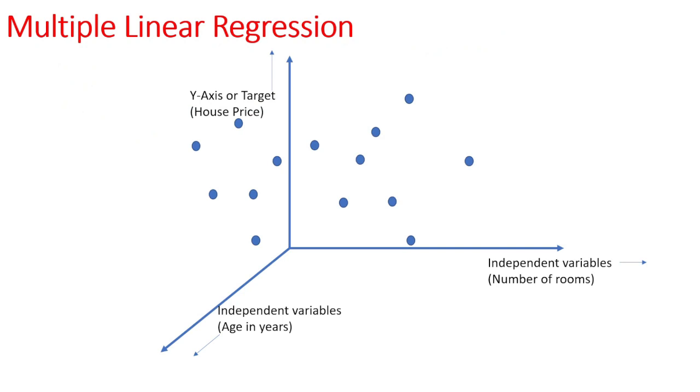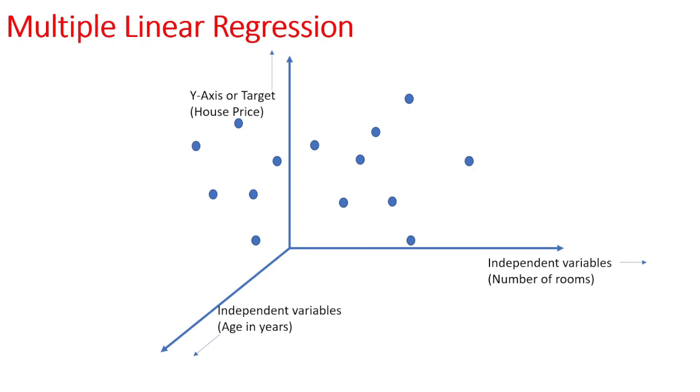I will try to illustrate the concept of multiple linear regression using two independent variables just so that it's easier for you to visualize this. Because if I start talking about more than two independent variables, it might be difficult to visualize. So I will cover that concept of more than two independent variables after you understand multiple linear regression using the two independent variables. So we have the same problem again.